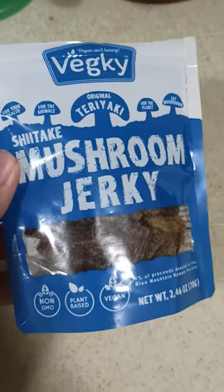The first thing I tasted when I put the piece in my mouth was this powder, this really strong tasting powder. It had almost a sweet vibe to it, kind of like soy sauce. The mushroom jerky itself tasted really meaty, really tough. It actually tasted very similar to regular meat jerky.